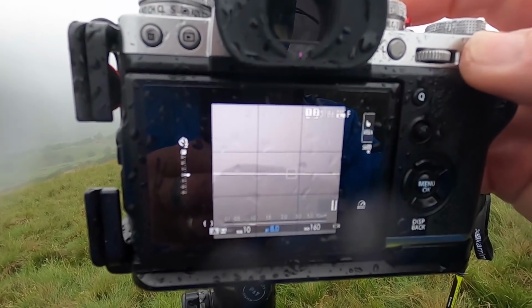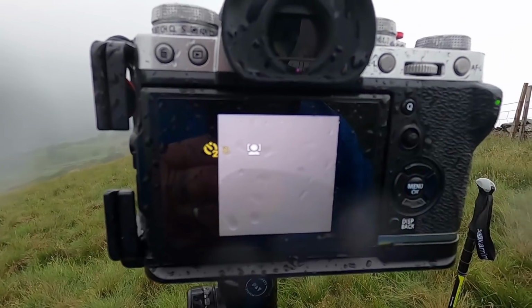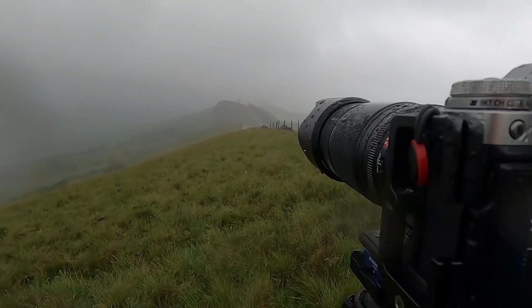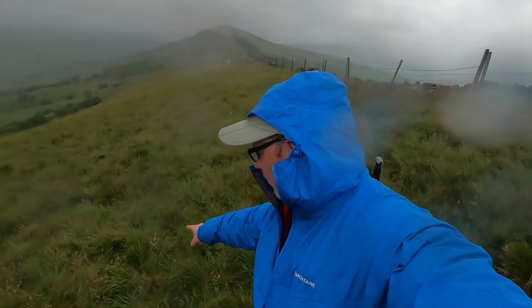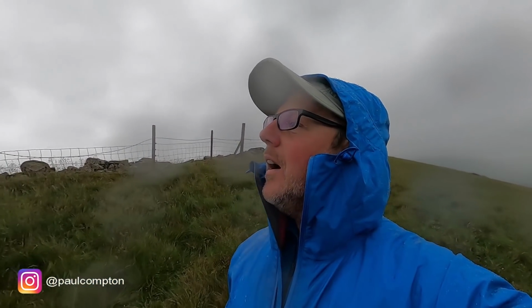I'm going to try and have one from just the other side of that fence as well. I'm not sure if it's going to work, but I'll get the camera set up first. There's some little tiny white sort of flowery things on the floor. I don't know what they are. I've got no idea what they are at all. You can see them in the grass down here. I just think it might make a bit of foreground interest, but possibly too far away from the tree to add the two elements in the same shot. But we'll try it anyway. We'll give it a go.